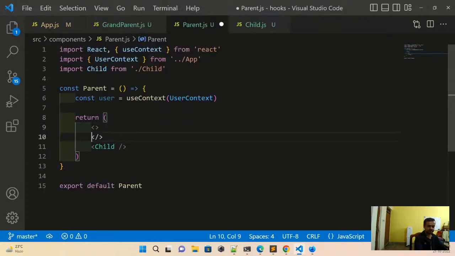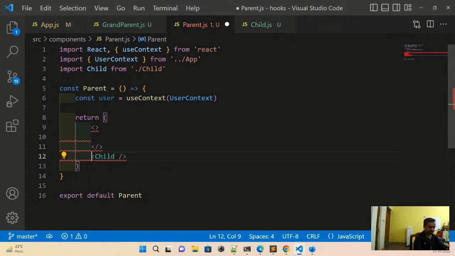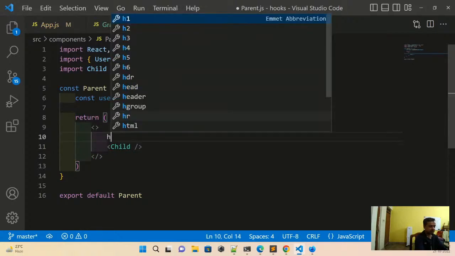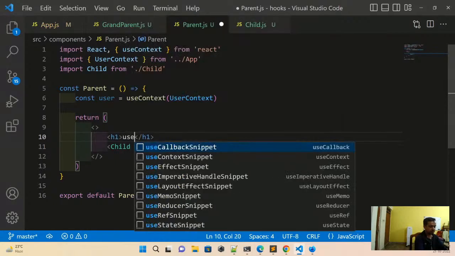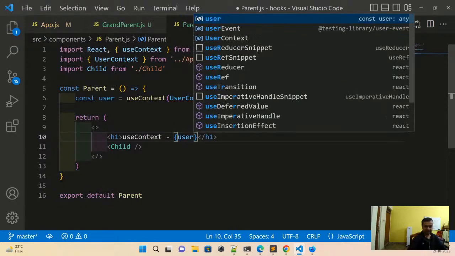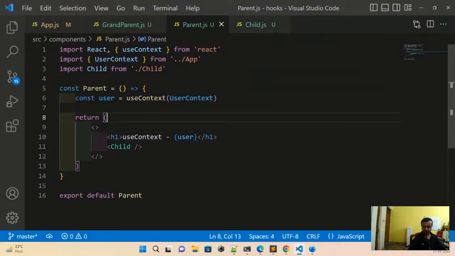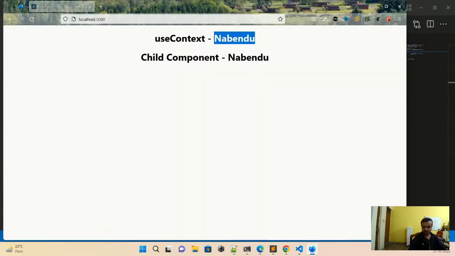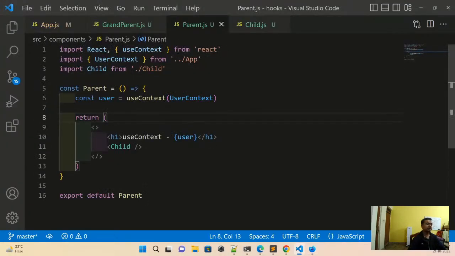Okay, like this, the child will be there. Now in h1, useContext is just like the user. I can directly use it like this. I'll save it, and if I go, I can directly use it. So this is how easy it is.